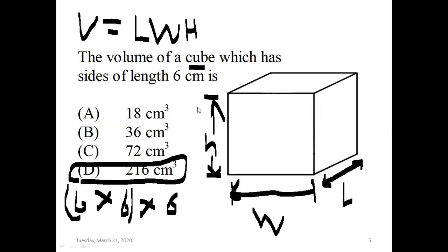Anybody? How would you get back the 6 from the 216? I hear someone say divide, but 216 divided by 6 doesn't give back 6. 36 divided by 6 gives 6. All right, so basically what we're going to find is a cube root. That's what we call the cube root of 216. Like we have square root, that's what we call cube root.